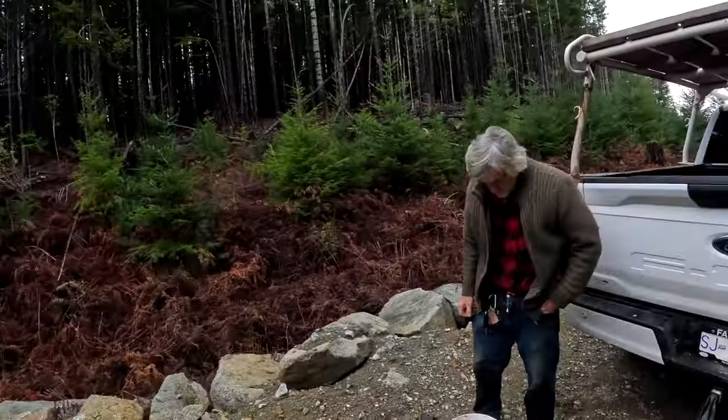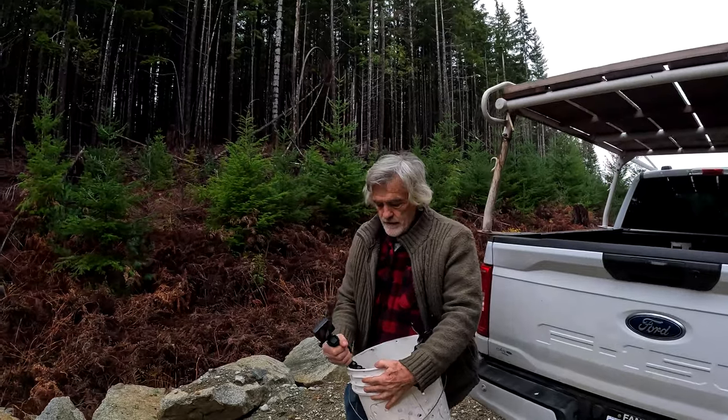I studied the GPS last night and I realized that there was a section of old growth trees that we missed. So we did well in the old growth yesterday, so we're going to try to get right back into that, clean that up, and then just tie up a few loose ends here before moving on. Let's load up. Let's do it.